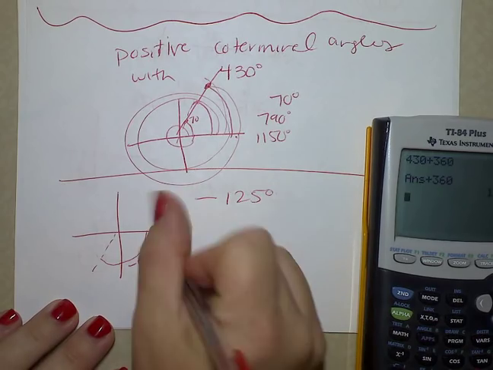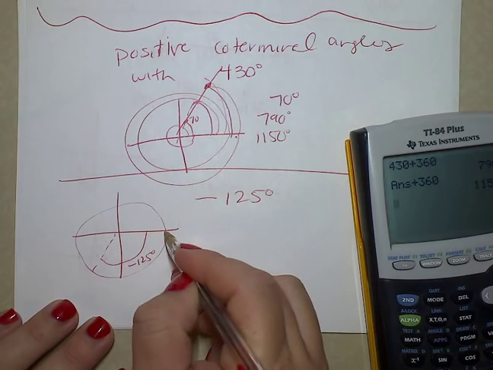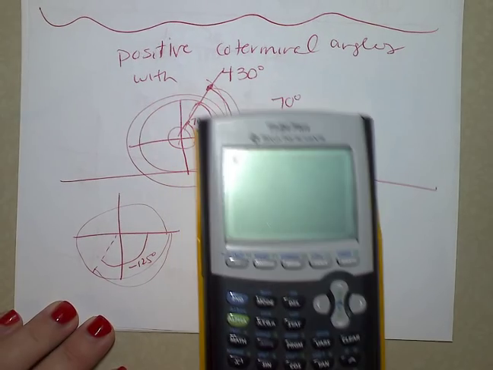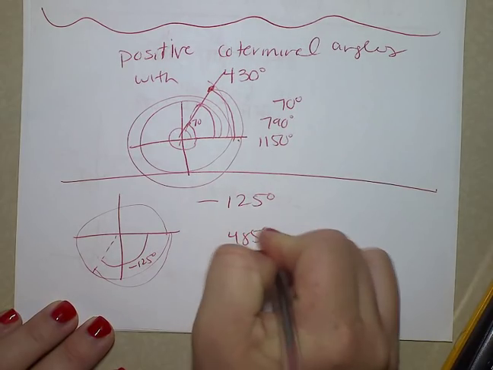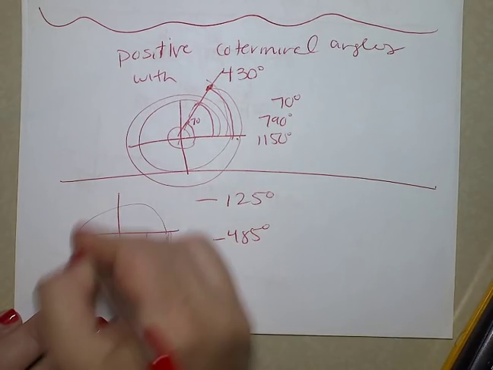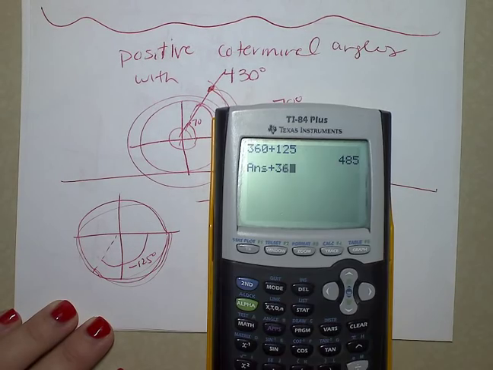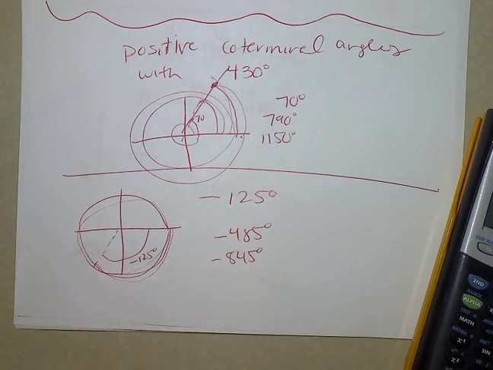Okay, so the first one I cannot say is negative 125. But I could do a 360 and then negative 125. On a calculator, let's forget about the negatives. Take 360 plus 125, 485, attach a negative in front. That means once around and an additional 125. Add an additional 360, I end up with 845. Attach a negative in front. And you could keep adding 360s to this, okay? How many do you have to state? 2 for the directions, but remember there's an unlimited amount.